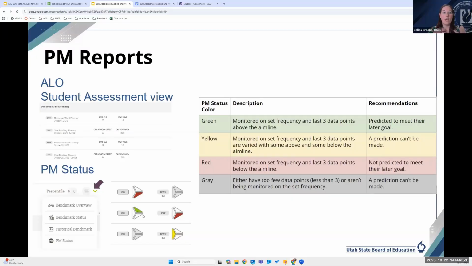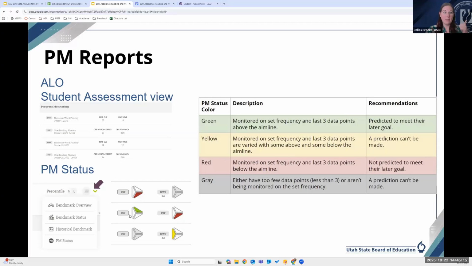on rate. So that's the frequency rates we talked about, say a yellow student, a student with a yellow composite score, they should be progress monitored every 2 to 4 weeks. So this student has been progress monitored every 2 to 4 weeks. We're following that rate, and they have at least 3 progress monitoring probes. We want to have 3 to create that pattern.